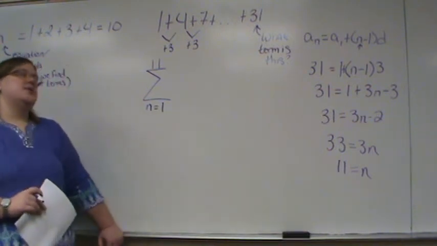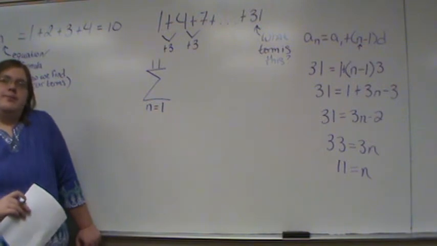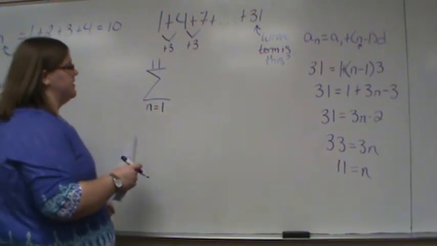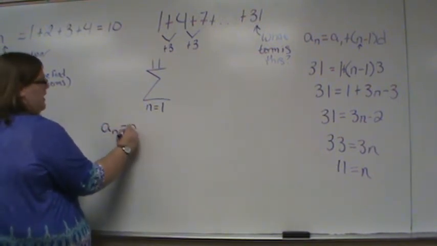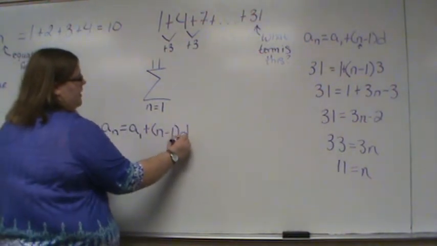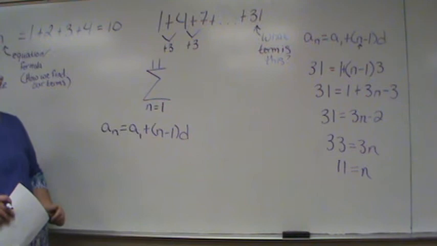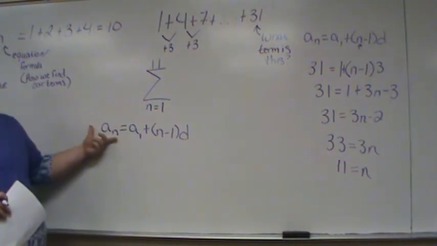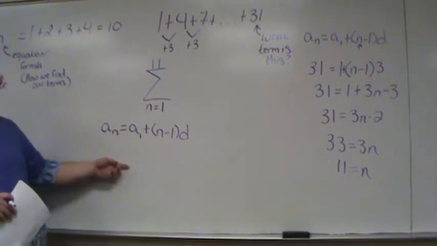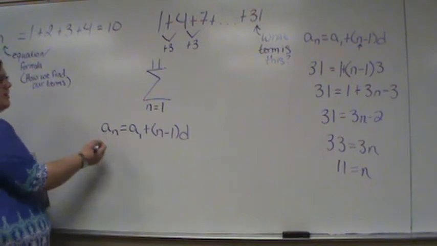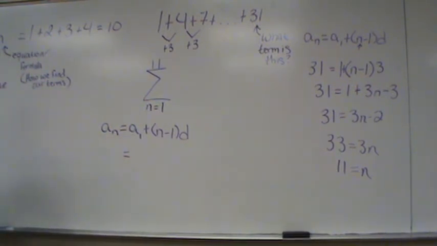Now this is like what we did in the warm-up yesterday when we solved for that nth term. This is why you need to know how to solve for that nth term. We're going to take our explicit formula. So we have a_n equals a1 plus n minus 1 times d, right? We want to write this in a way that we can plug in these n values, so we're going to be finding our a_n values. So we want to write this formula in a general way that'll find all of our different terms. So do we know what our a1 value is? 1. Our a1 value is still 1.